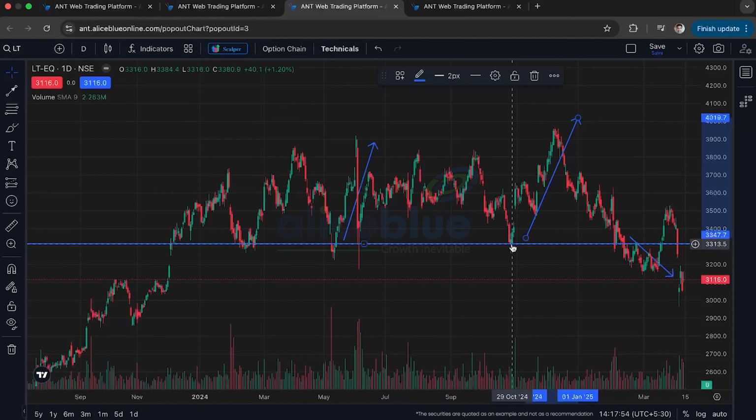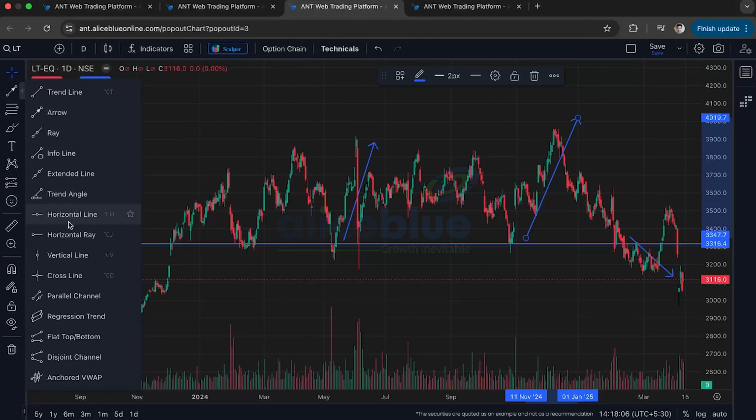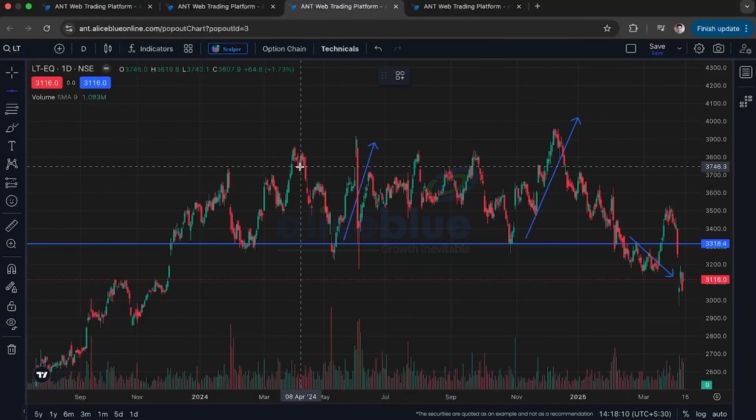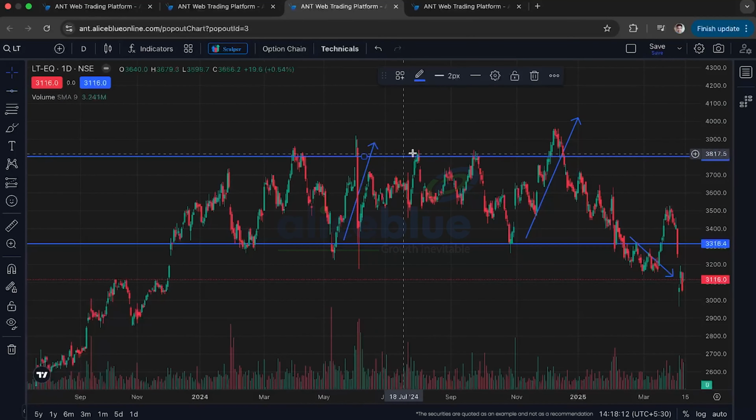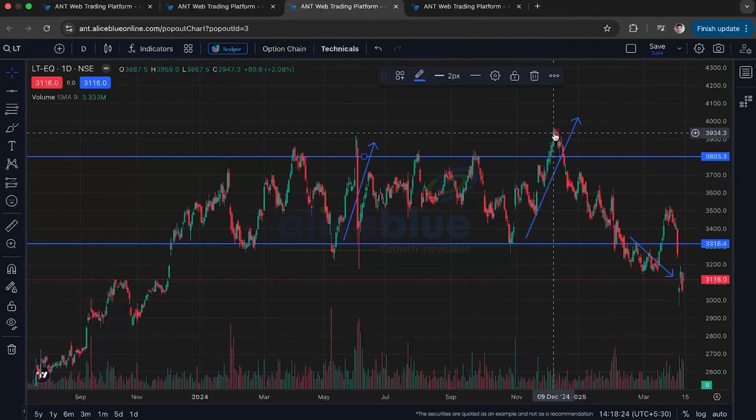So what happens next when they have taken a good deal? Let's say they have bought it here. So it will go up, they will stay in the market, right? So when the price rises to the resistance, where is the resistance over here? I'll create another line. This is where the maximum points have given a breakdown. This has given a breakdown, then it went down. This has given a breakdown, it went down. This has given a breakdown, it went down. Here it did not. It broke that resistance level, went to another level of 3900 and then came down, right? So this is an outlier over here.